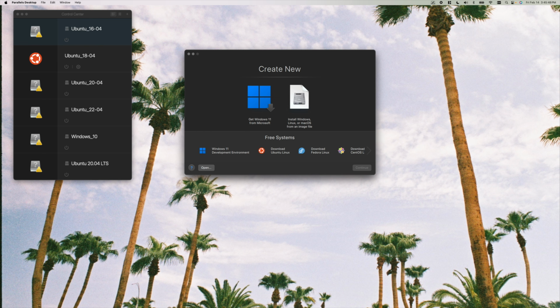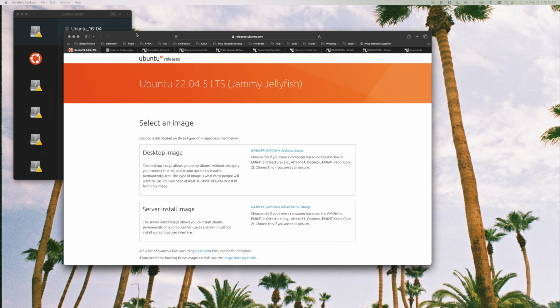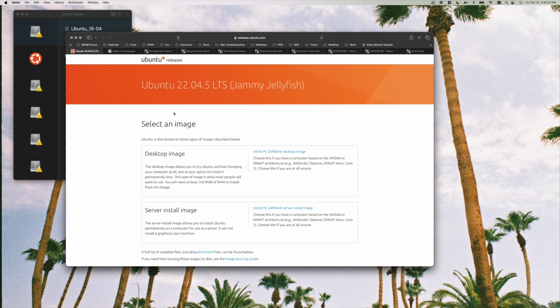As a side note, before you do this, you want to download the ISO installer for whatever version of Linux you want, whether that be Red Hat, Ubuntu, or whatever specific version.